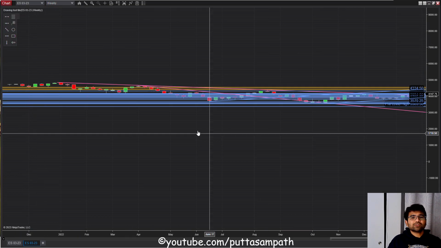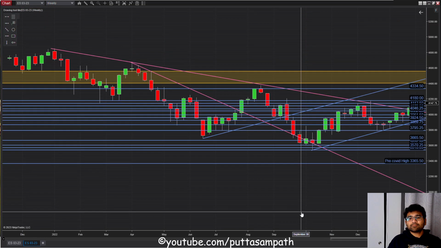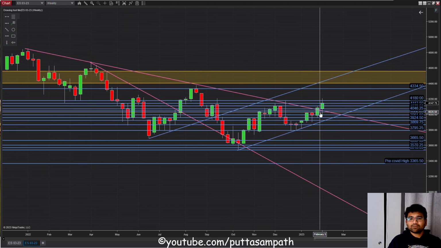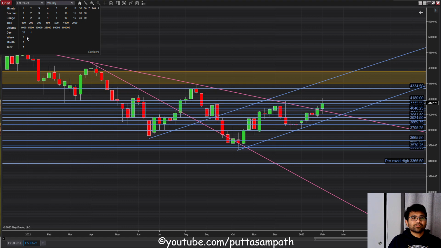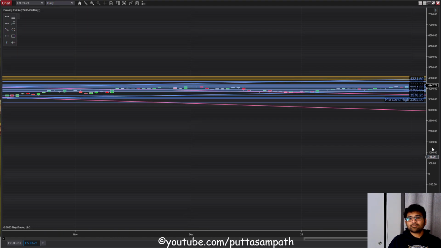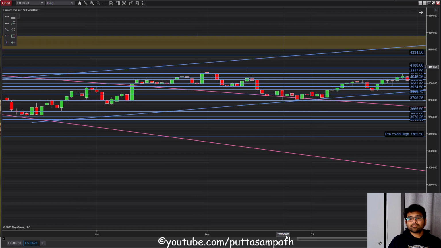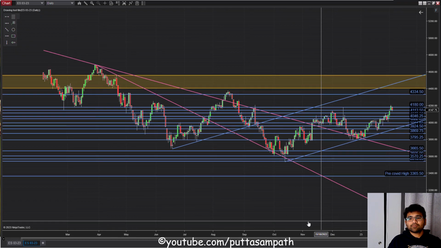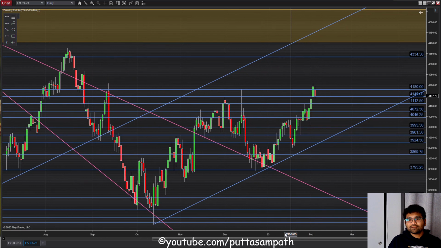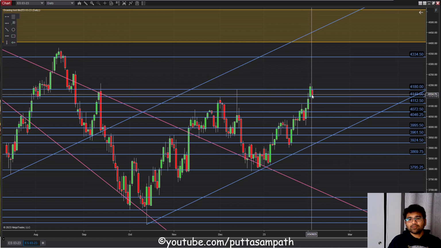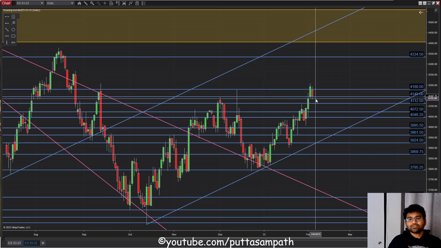So the trend on monthly is bullish. And then let's go to weekly chart. And on weekly also the trend is bullish because we are trading above prior week's high. Let's go to the daily chart. The trend on daily is balancing based on the candlestick pattern view, meaning we looked below the prior day's low and then we closed back within prior day's range, but this pattern looks like a bearish harami.